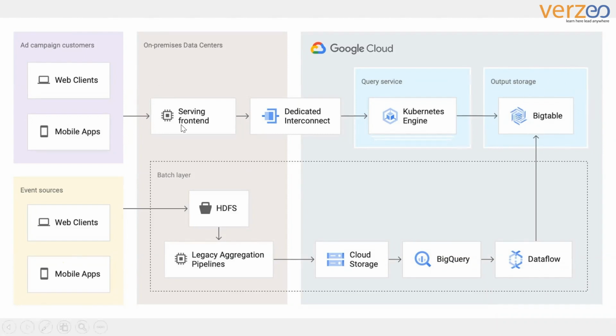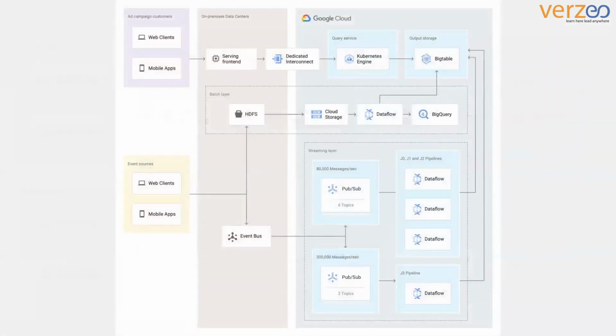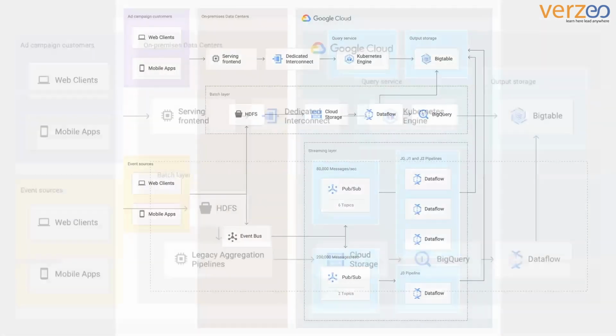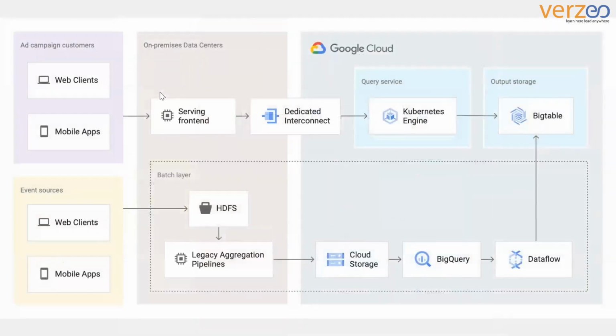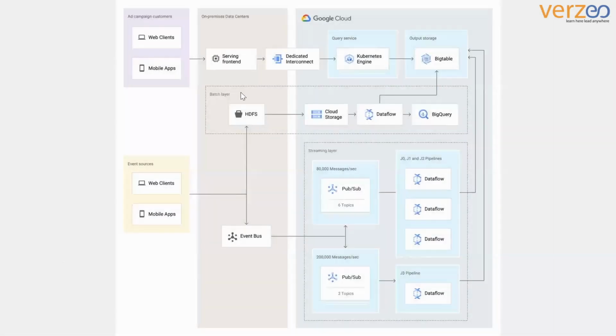But there's a concept called latency. When I give the data, it takes a lot of time to come back to me as an insight. So it changed its infrastructure to something like this. It retained the HDFS part on on-premise data and sent everything else to the Google Cloud.